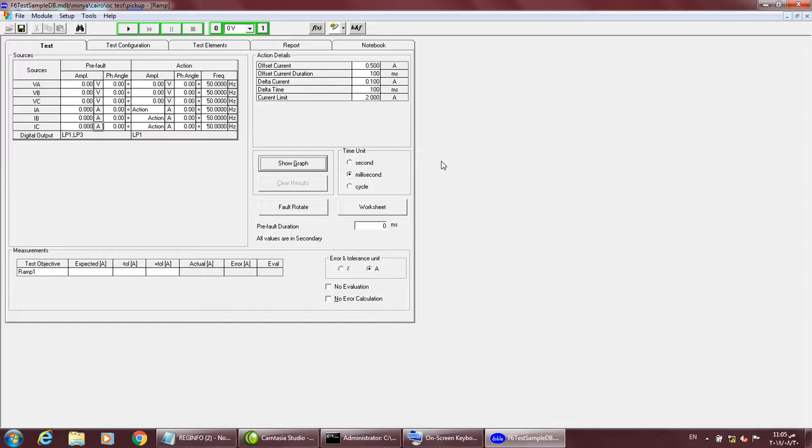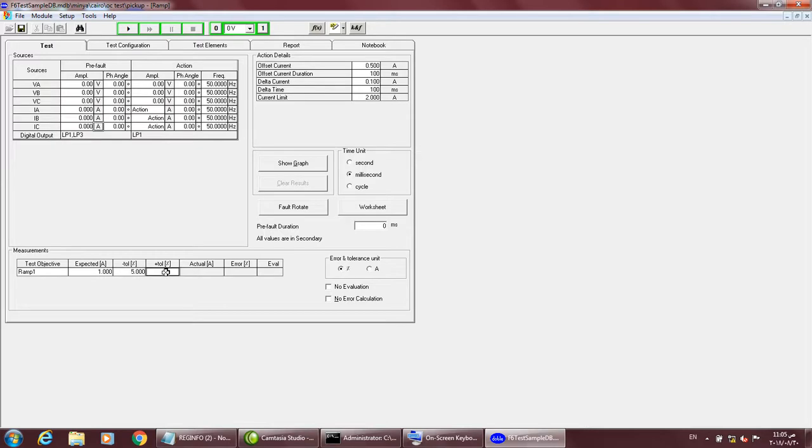I have set 1, then I expect near to 1 the relay should operate. Above 1 ampere it should operate. So expected is 1. So we can measure the error in the values, and give the tolerance in the values, also in percentage. Generally we prefer percentage, so I am doing this. Suppose 5% I have given as tolerance.